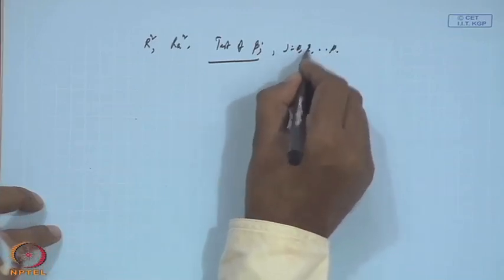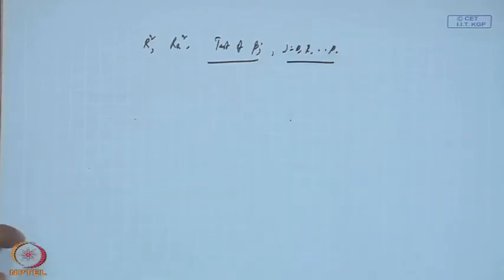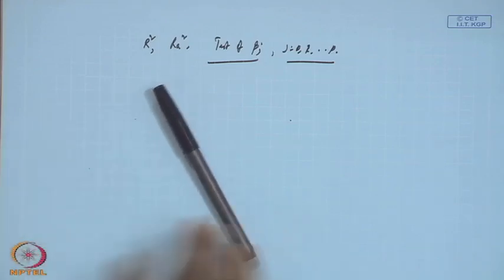So, essentially I told you about R-square and the test of parameters, test of beta j equal to 0, for j equal to 0 to p. This is the case. After that, you have to do the test of assumptions. Your model is fit and you are considering the model, then only the individual parameter tests and test of assumptions are required. Otherwise, if you think that the model fit is not good, you discard the model, and there is no need of the parameter tests and test of assumptions further.